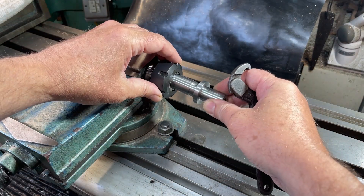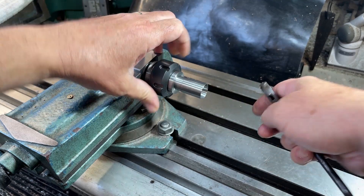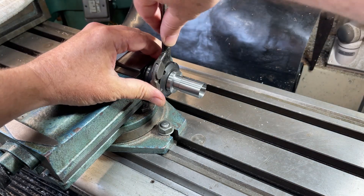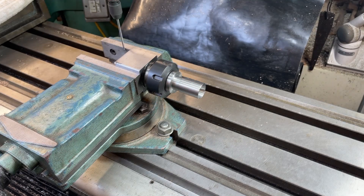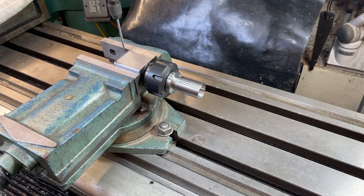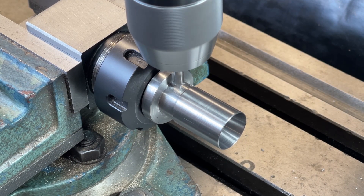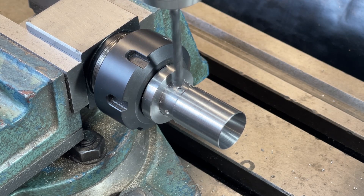Four slots are needed. This square collet holder makes that job a lot easier. The four slots are going to run into holes which helps with machining but also allows them to spring a little. I use the vise jaws to find the centre of the mandrel, then drill the holes one at a time. These holes are clear of the end of the taper, with the end in the relieved area drilled earlier at the minor diameter of the cone.